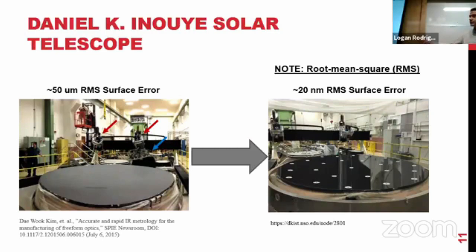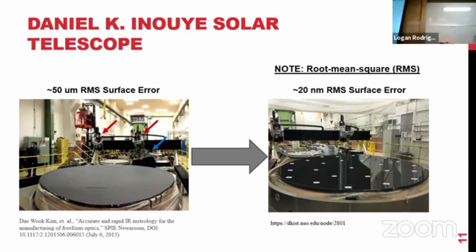It was a giant chunk of glass. It's extremely rough. It was 50 micron RMS surface error. That's a little bit abstract, but just imagine looking at something that's not reflective. If you've ever seen ground glass, it's around that roughness. It's something that doesn't reflect light, quote, specularly. That is, in the visible region, if I shine light on it, it would just spread out. It wouldn't bounce off back to my eye.